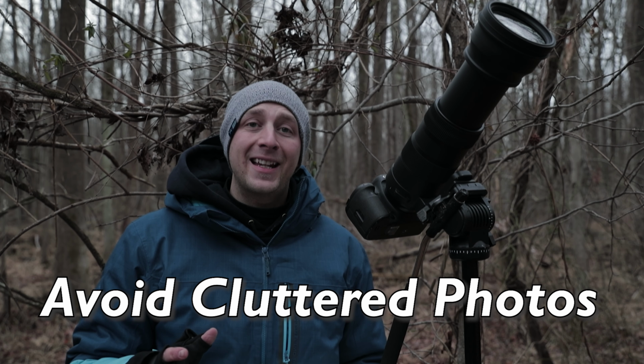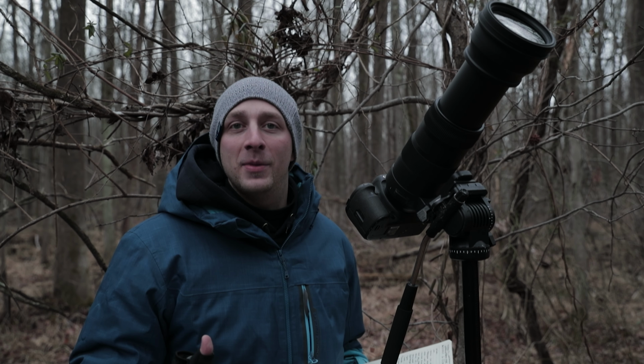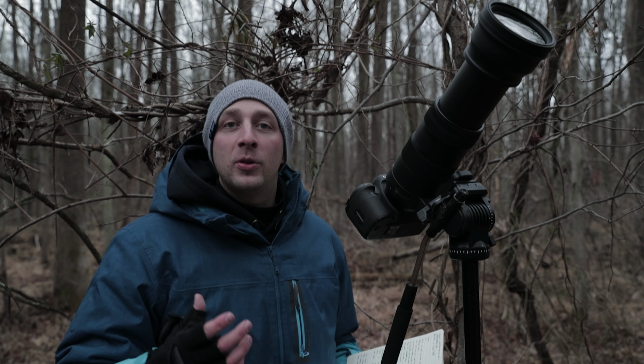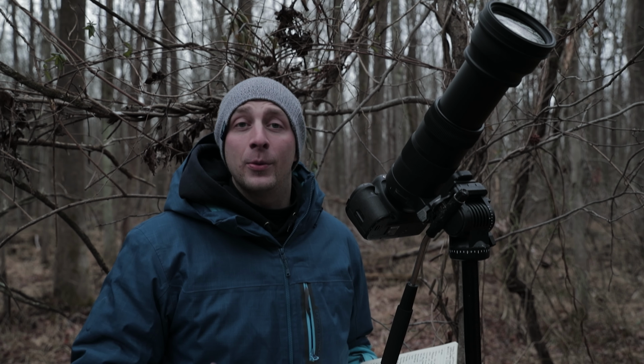So the first common mistake that I see is taking cluttered photos. You really want to simplify your image. You want, when someone looks at it, to be able to pick out what the story is, because that's essentially what we're doing here. We're telling a story.